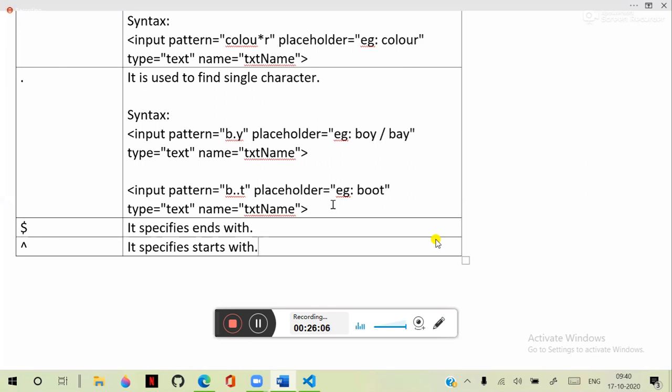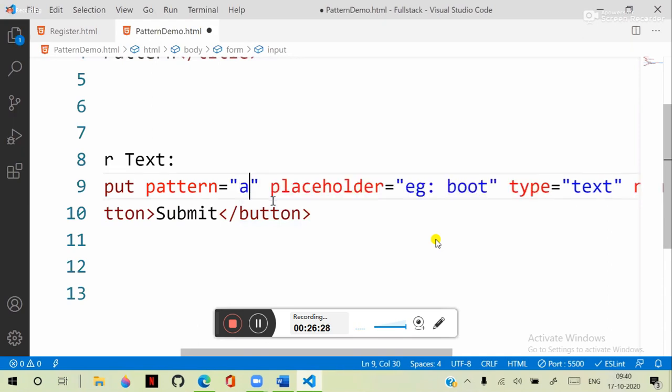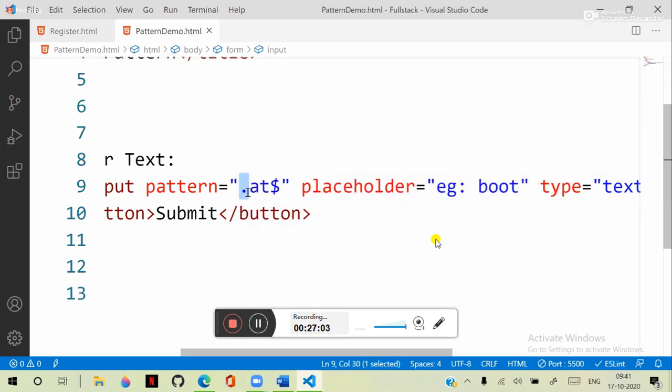So for example, generally we can configure it, that specifies ends with, the word ends with. That means what we have to do is configure it this way. I will go to the regular expression. I will simply write here .at$, like this. This is how we are configuring. And .at$ indicates that the word should end with at. Here the first character can be anything, but the last two must be at. It should end with at.